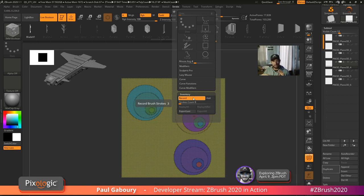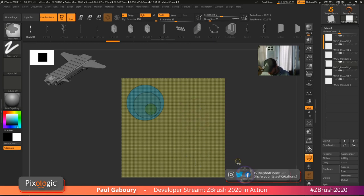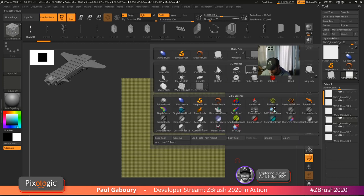Okay, and please keep in mind that a rotation in the document or canvas is a stroke, okay? Because what ZBrush is actually doing, this is the beauty, it is looking at where your cursor is within the document, and anytime you do a movement, it's going to record that. So what's really nice about this, let's just take this one step further, just so everyone can understand what's going on, okay? Because right now I'm using it with slicing, but people, we could use this with anything.